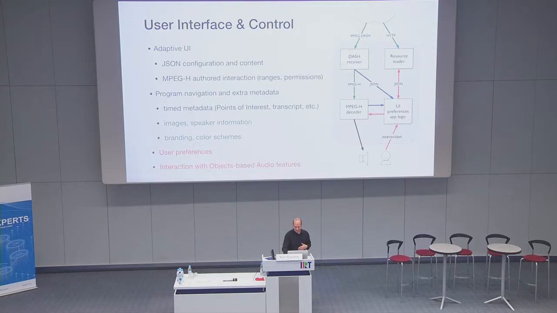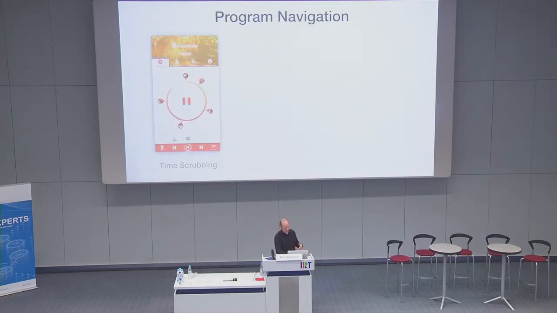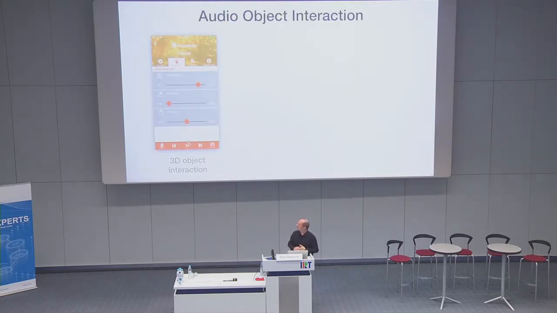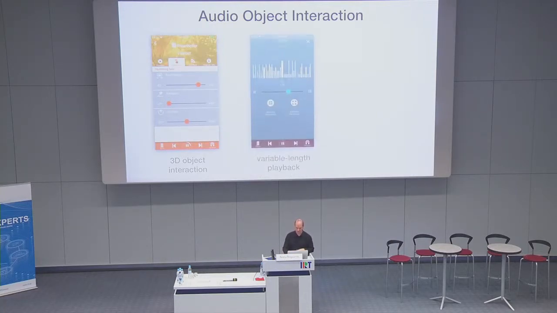Okay. Next up are some screenshots of the app. This is a time scrubbing thing. This is a normal overview of the program. The little markers that you see are points of interest, so you can get extra information at a certain point, like a chapter. And a textual version allows you to scroll back and see what you missed, etc. Here is a shot of how you can interact with an object in 3D, so you can move it up and down and sideways, depending on your output format, of course. This one has been shown now already 5 times, I think, so no need to talk about that.